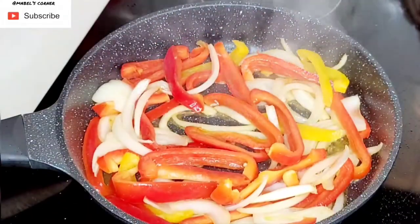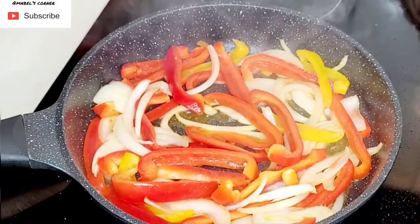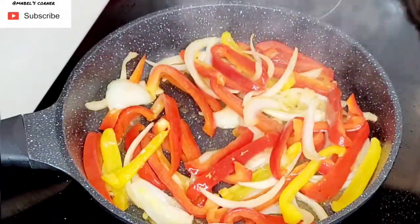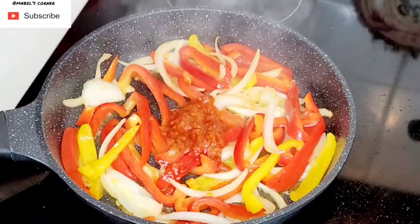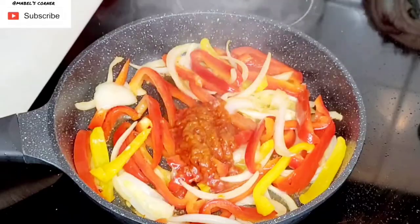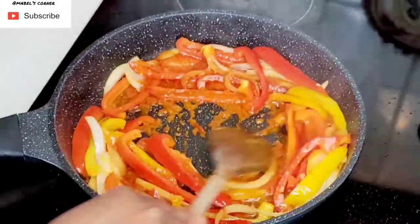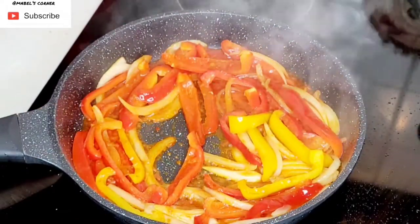Then I went ahead and added some pepper. So there is my red scotch bonnet or habanero pepper. Usually I pre-cook my pepper and I save it in the refrigerator. So I just went ahead and scooped a bunch, put it in the oil and fried it alongside the vegetables. And I also added a little bit of stew sauce or stew base. Yes, I already have cooked stew in the fridge.